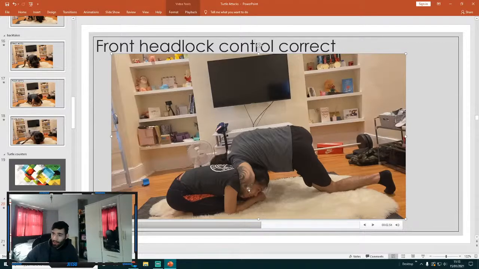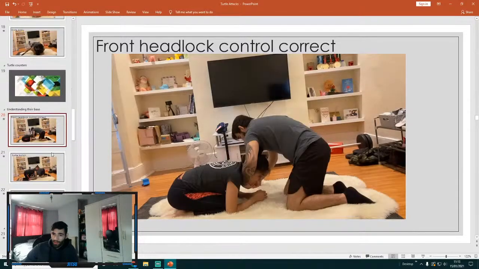So they have a front headlock grip, as much weight as possible on the back of the neck, and the legs nicely away from their arms. So our first counters are going to be from the front headlock, where the person is not doing this, so they don't have a good base. And we kind of already saw them.